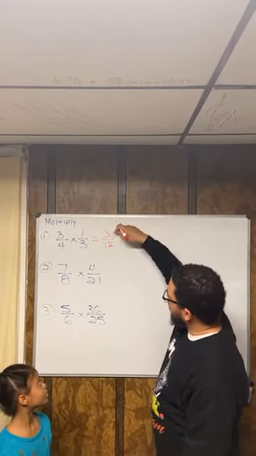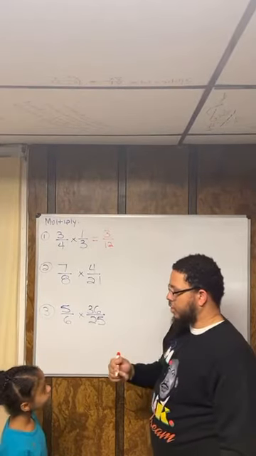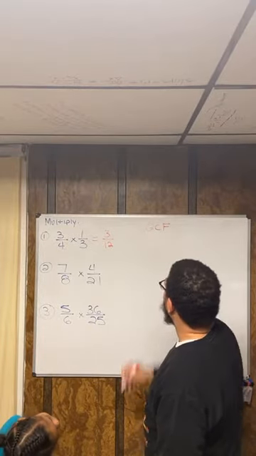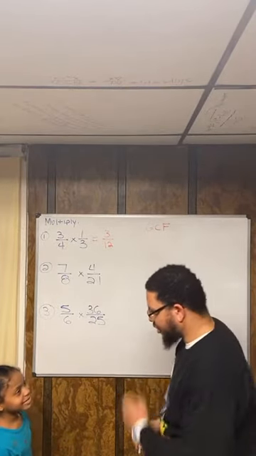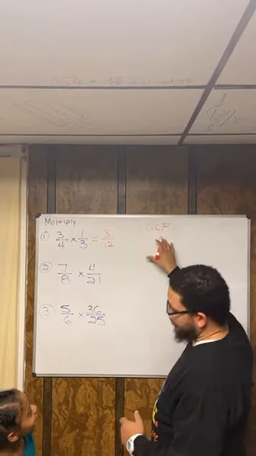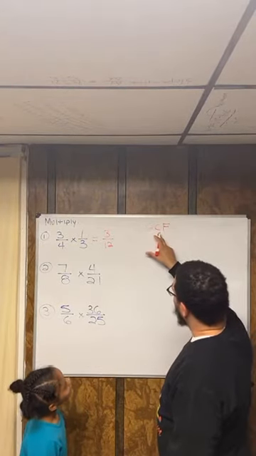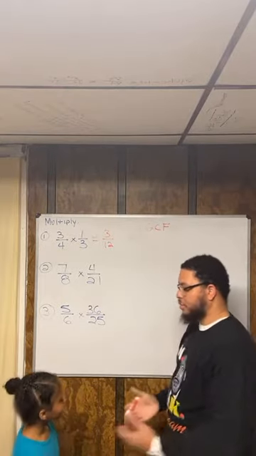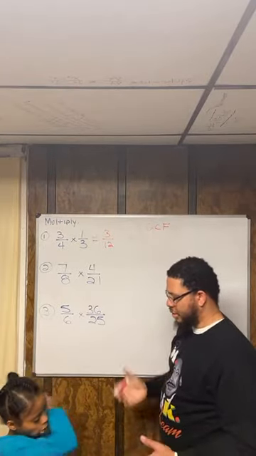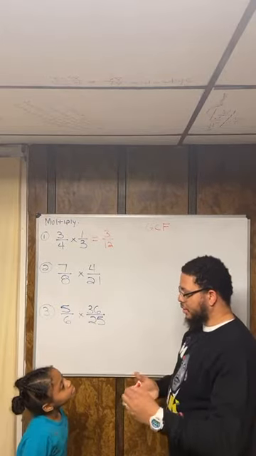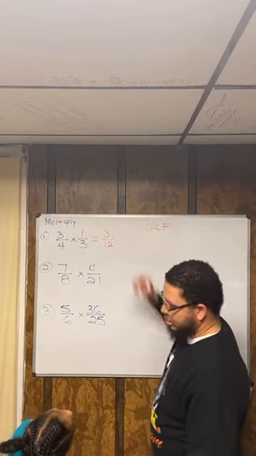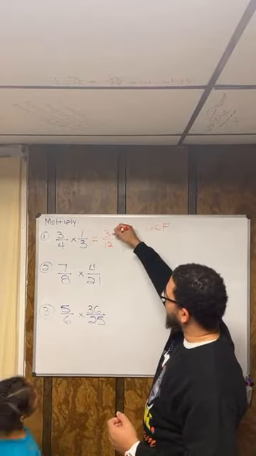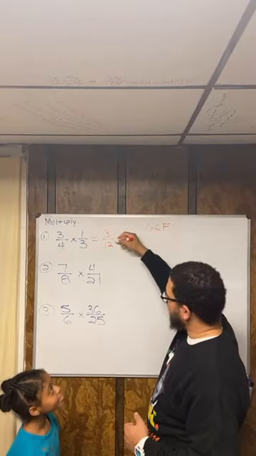This is how you know. You look at the 2 numbers, the numerator and the denominator, and you ask yourself, is there something called a GCF? What is a GCF? GCF is an acronym that stands for greatest common factor. That's just mathematical language and jargon for what's the biggest number that divides evenly into each of these. So we have to think about what's the biggest number that divides evenly into 3 and also divides evenly into 12.